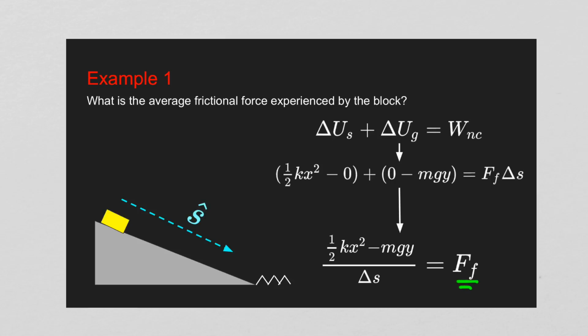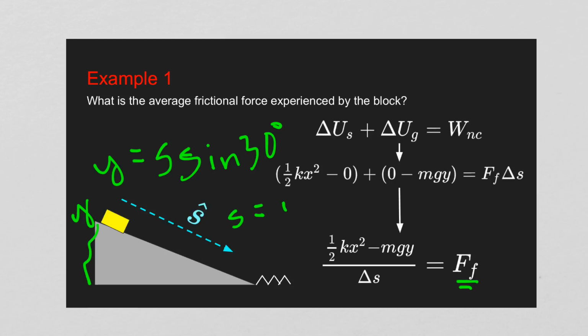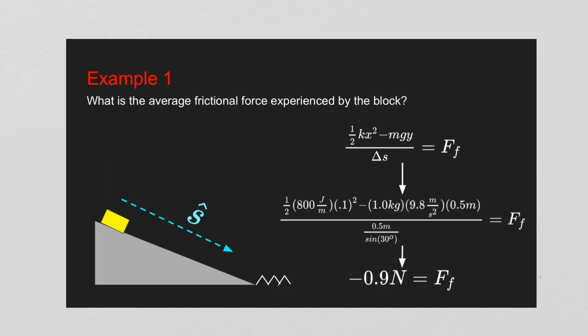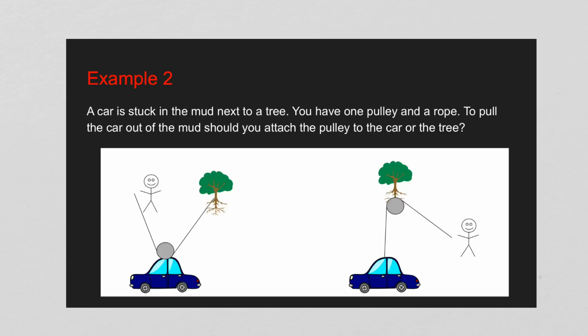And what do we get? Oh, let's solve for the force of friction that we care about. Oh, wait, we need to figure out what that ΔS is. So if this is y, and I know y, I know that y equals S sine 30 degrees. In this case, I just rearrange this, and I get that S equals y over sine 30 degrees. So when I finally plug in all of my numbers, I get F is equal to negative 9 newtons. Negative? Well, that makes sense because friction goes this way. This is the force of friction in the negative direction. And remember, that's all a minus is. It's just a negative.